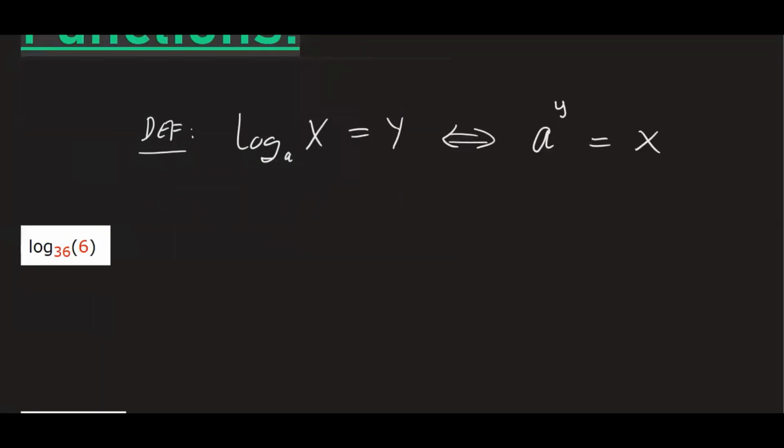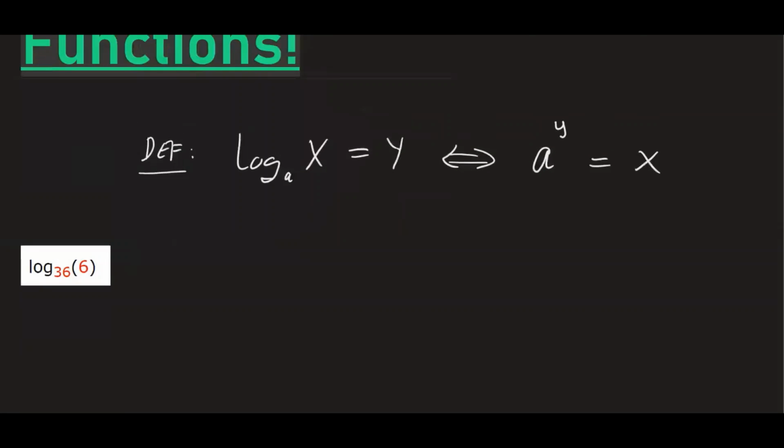So let's take a look at our first example. Using the definition, we're going to evaluate this, meaning we'll simplify it. Evaluate log base 36 of 6. What is it equal to? Well, let's call it equal to x. I'm going to call it equal to x, and then using the definition, I'm going to rewrite this in exponential form. So my base is 36. So 36 to the power x is equal to 6. That will be the equivalent exponential form.